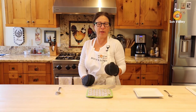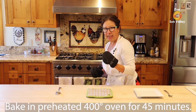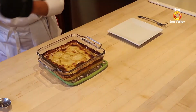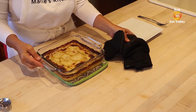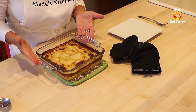Okay, now I had my scallop for 45 minutes in the oven. So what am I going to do? I'm going to take it out. Protect your hands. Don't forget that. And take it out. Yum. This should look kind of a brownish color and ready to serve.